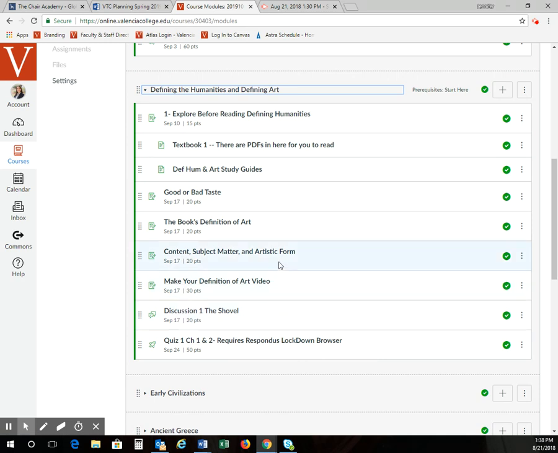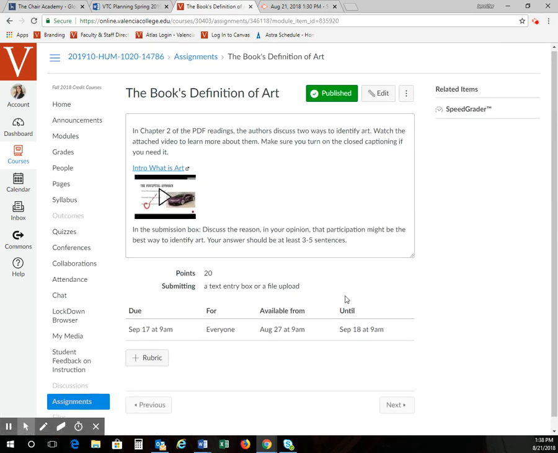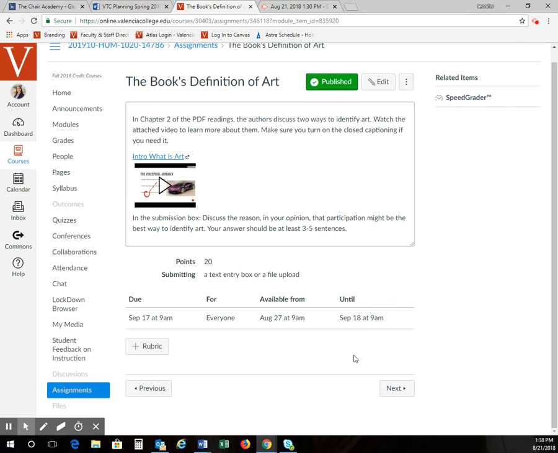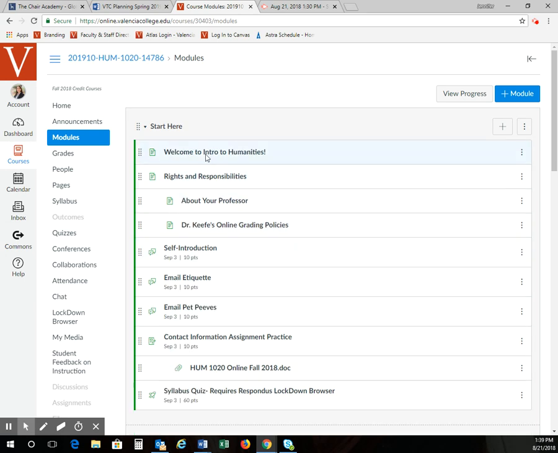Now, I am allowing you to submit your work as either documents or writing straight into the text box. I'll open up an assignment so you can see what I'm talking about here. It should give you an opportunity to use a text box or to upload a file. I don't expect you to upload a file for everything, but I do expect you to keep a copy of your own work. So if you use the text box, and the text box is great, please use it.